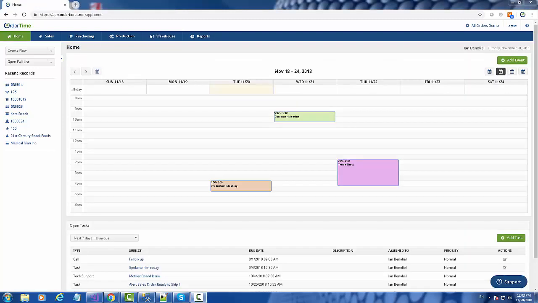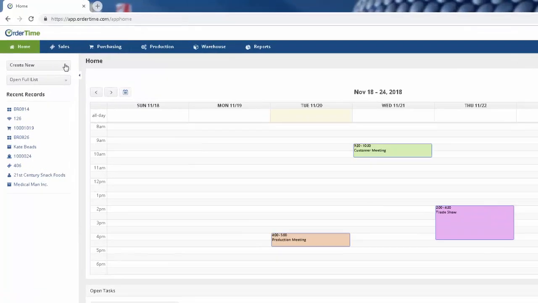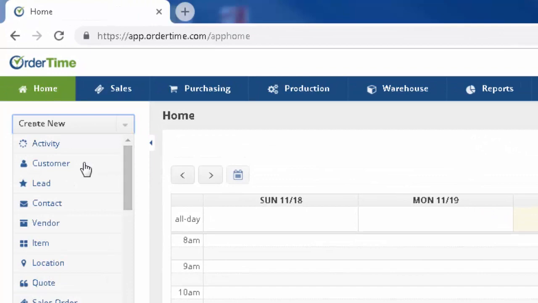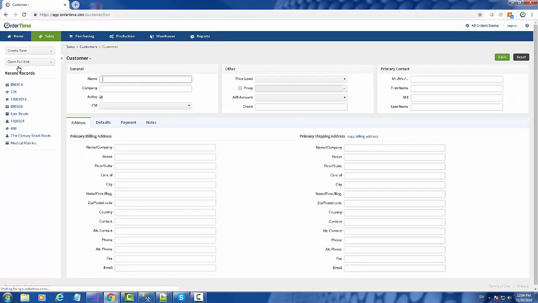Now that we have some inventory, I'm going to go ahead and sell those items that we received. Of course, the first thing we need to do is create a customer or select one of our existing customers. Again, to create a customer, I'm going to go to Create New and select Customer.